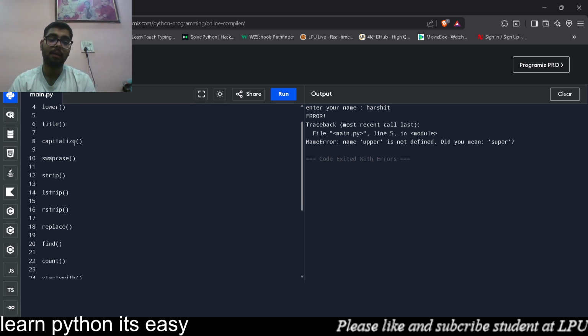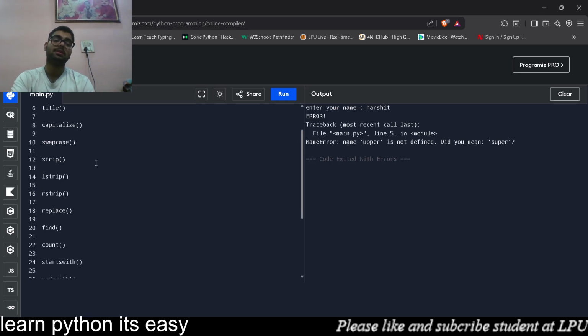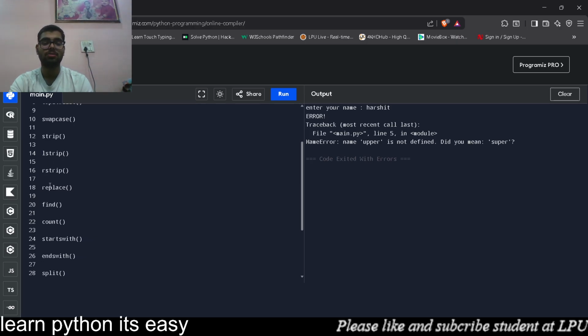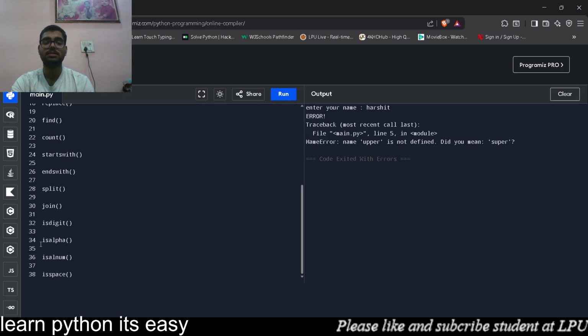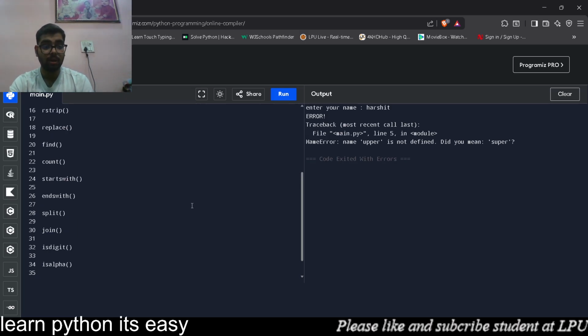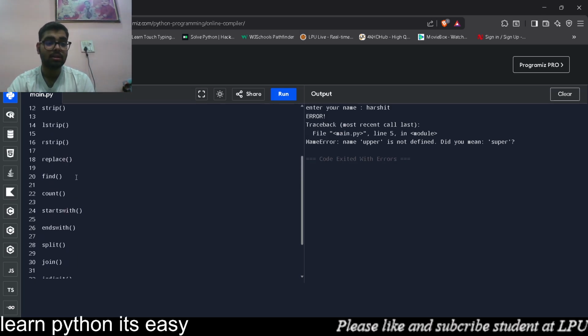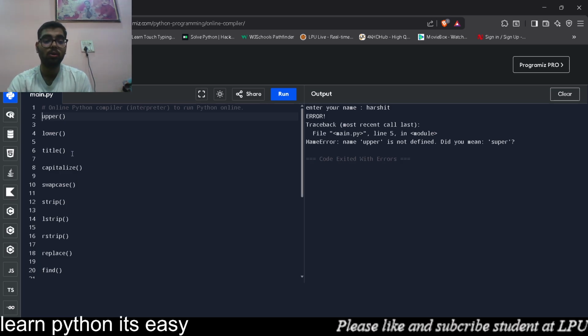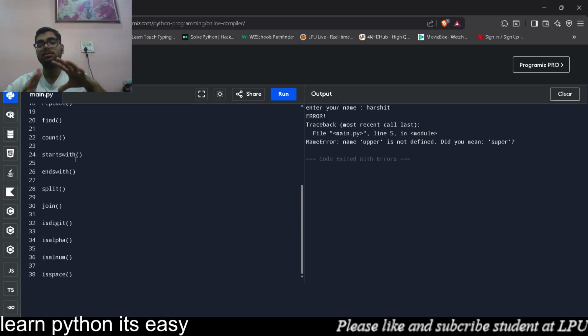Then capitalize, then swap case. Then there are strip, lstrip, rstrip, replace, find, count. All these are string methods, but we will be using just isdigit, isalpha, isalnum. And we will be using the count method and upper, lower. We will be using just these keywords.